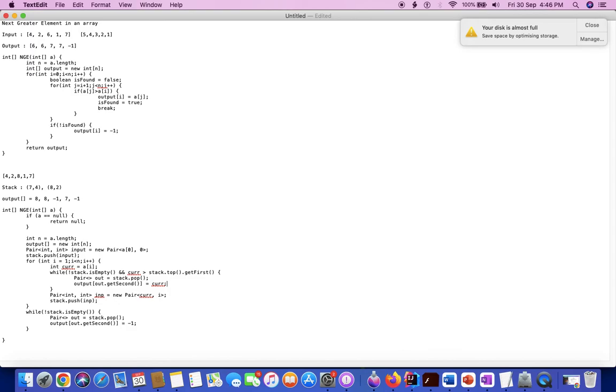Perfect. Now the complexity for this would be just big O n. We are just having one for loop, and if you say that we are having a nested while loop as well, but this is just stack dot pop or stack dot top. These are big O one operations that would not increase the order of the complexity. It would just add some complexity but not increase the order. So the order would still be big O of n, and in the end we just return the output array.